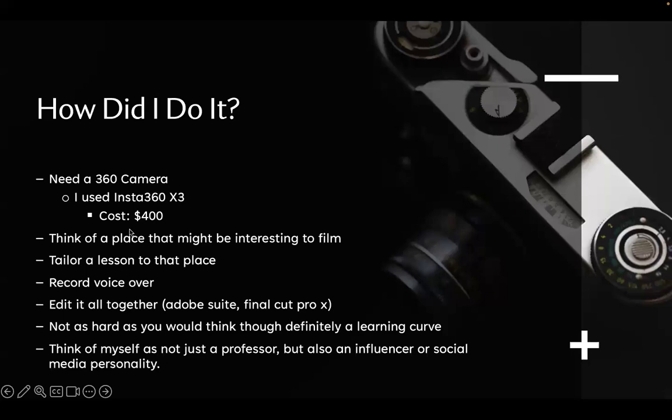That camera, the Insta360, was as simple as me charging it, and then it connected to my phone through Bluetooth, and then it was literally like I was just taking a video on my phone. There was an app, I clicked play, and it would record around me, and that was it. I did a little bit of editing for that. I use Final Cut Pro, but we also have graphic designers and people that work for our colleges that can help us with this type of thing if you don't know how. But also, if you just want to learn, it's really not that difficult just to do some simple cuts and post something on YouTube. Takes all of like maybe an hour to complete.